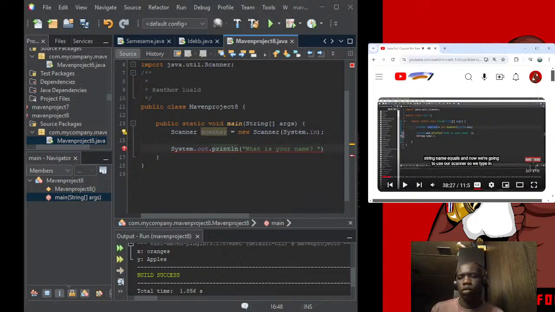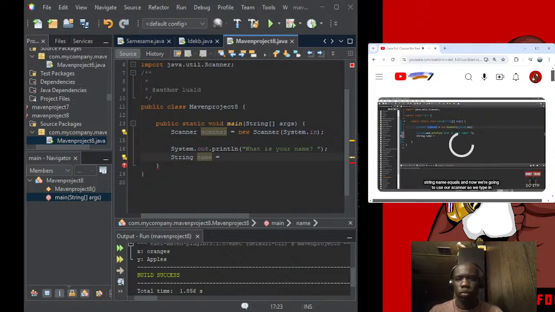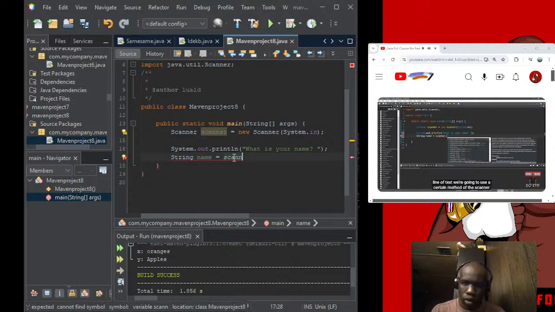We type in the name of the scanner, dot, and to enter a line of text, we're going to use a certain method of the scanner. It is the nextLine method.